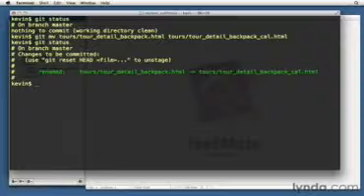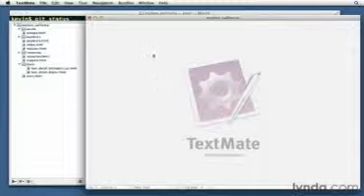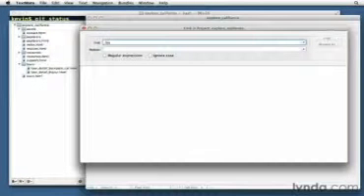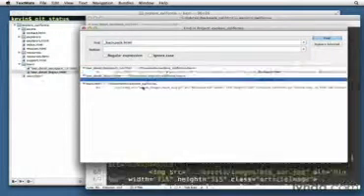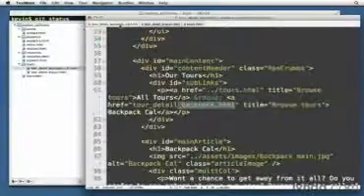So now we need to track down all the link references to this HTML page. So we'll do that with a global search. I'll look for everything that was backpack.html, underscore backpack.html. You see it came up with 3 instances. I'm going to click on those 3 instances so that they open up for me. And those are the ones I'm going to change.